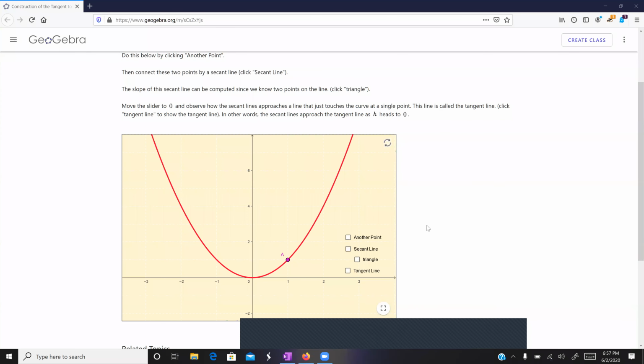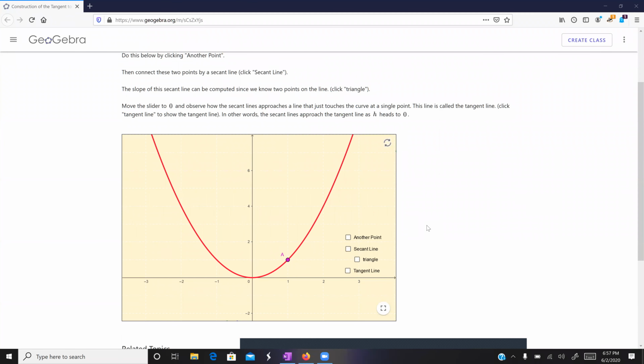All right, so this is part 2 to section 2.1. I was going to work out examples, but before that, I'll show this interactive visualization of the concepts I was going over in the previous video, where the secant line gets closer and closer. I had 2 points and one of the points is fixed, and in this case, A is going to take the spot of point P in the last video.